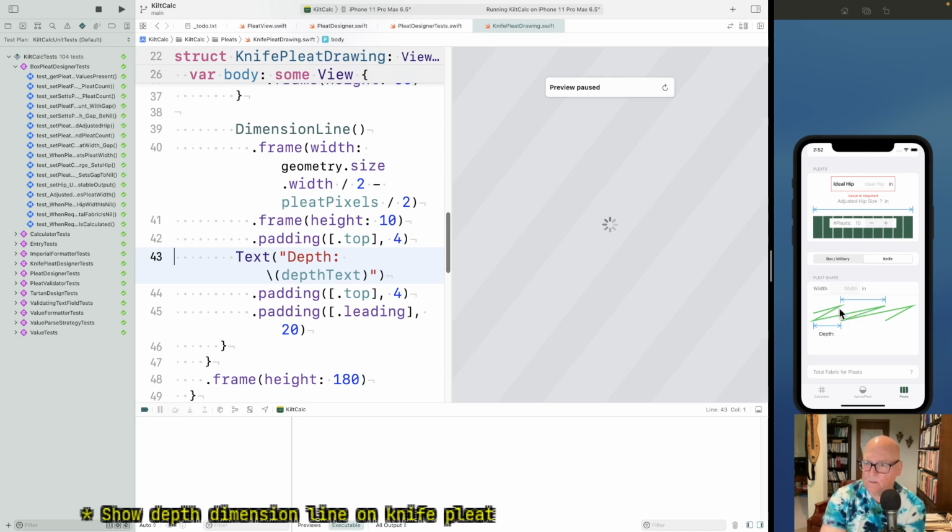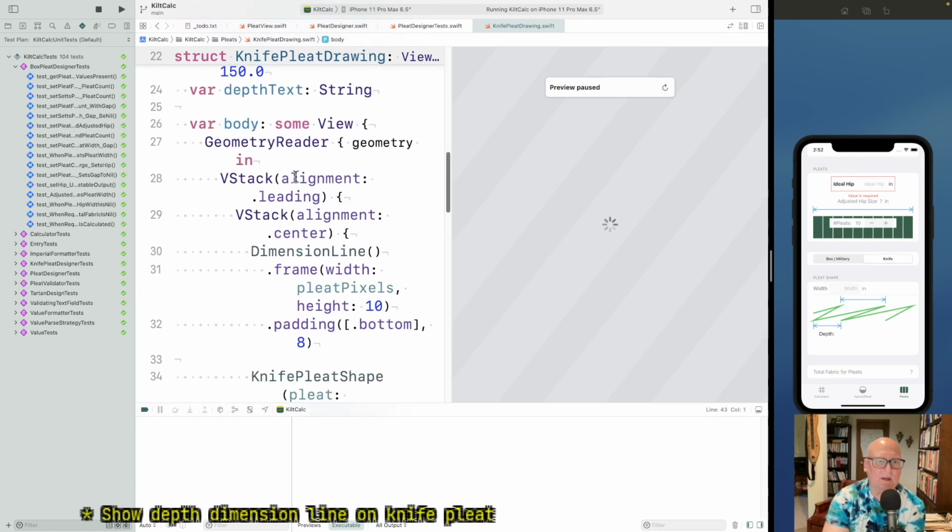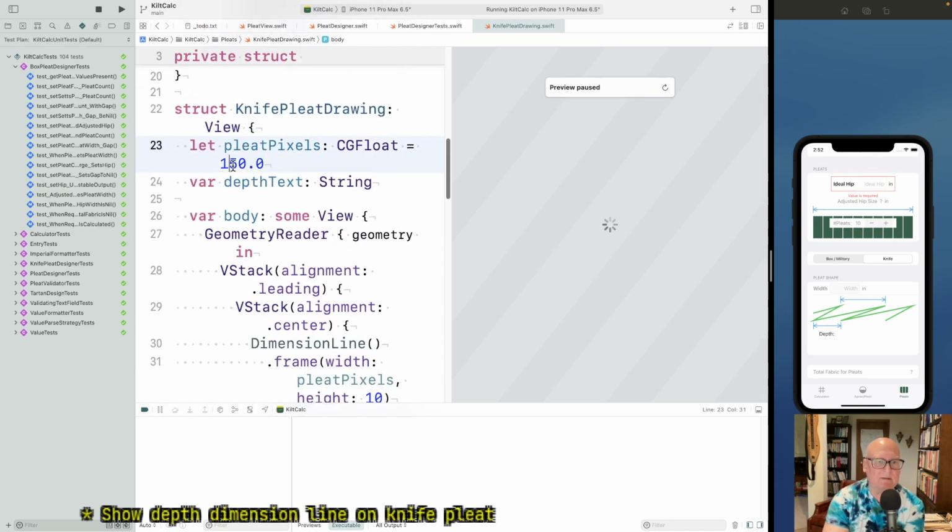And I do think this width is still a little big. Let's push this back to 125.